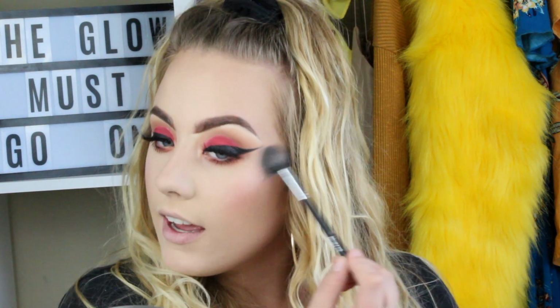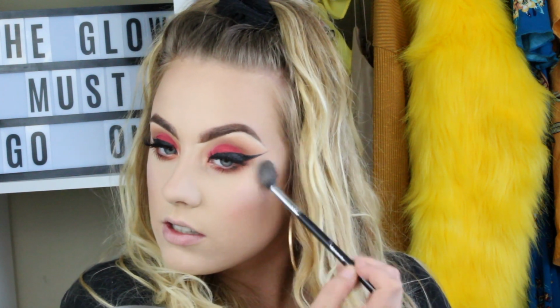We're getting somewhere. Okay, we're getting somewhere. Wow. And it looks good. It looks really smooth on the skin. Yes, okay. Alright, alright. I was judging too soon, I won't lie. This looks really good.